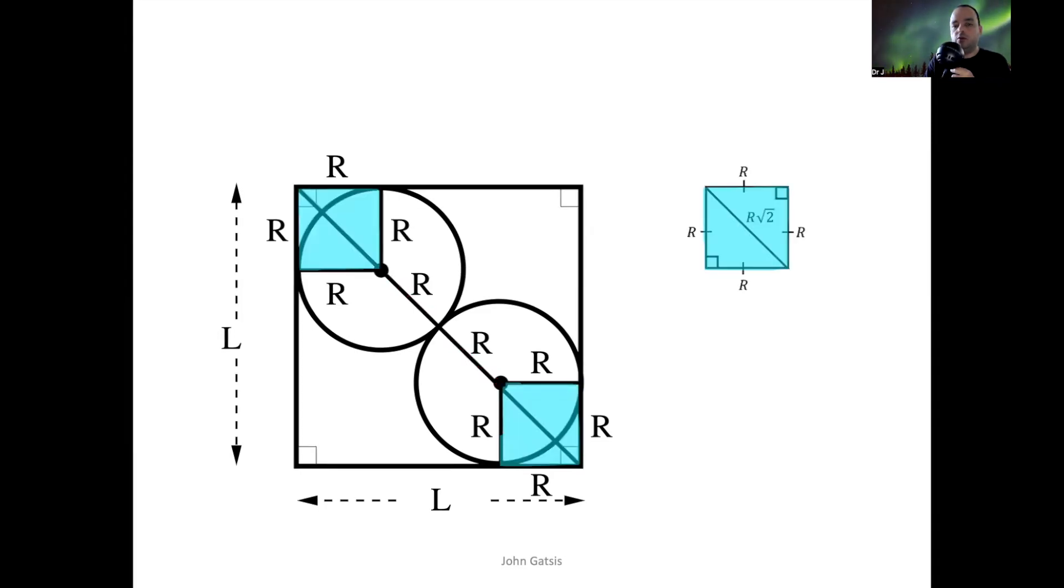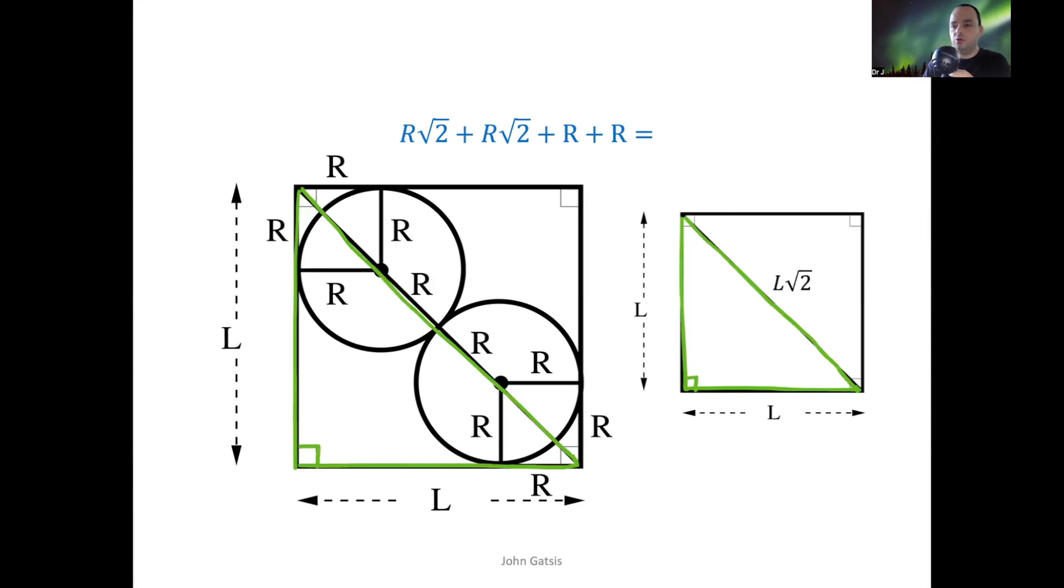Specifically, if we take one of those corners, we get square, and that square is R by R. So that diagonal there is R root two. So each of those blue squares that I've isolated in the figure have length R root two across their diagonal. And then you have the more pleasant situation that's going to come up, which is that the radii that I didn't highlight here, those radii are just basic R's. So now we have broken up the overall length from the outer square into four parts. We have R root two, R root two, R, and R. And those should add up to the overall diagonal length, which was, remember, the green triangle here was L root two. And we referred to that figure earlier. So L root two over there. And that is our equation.